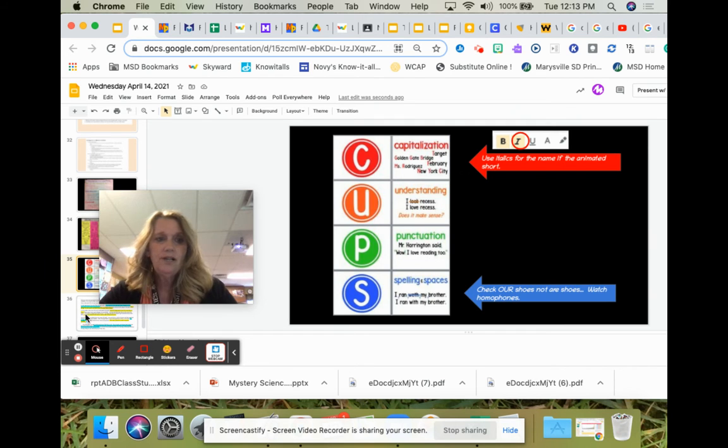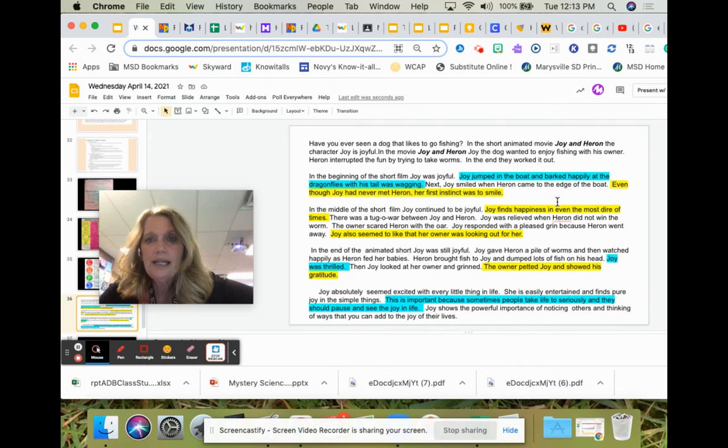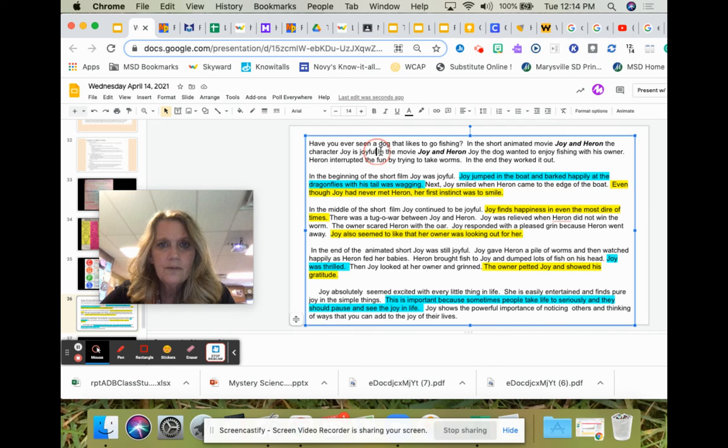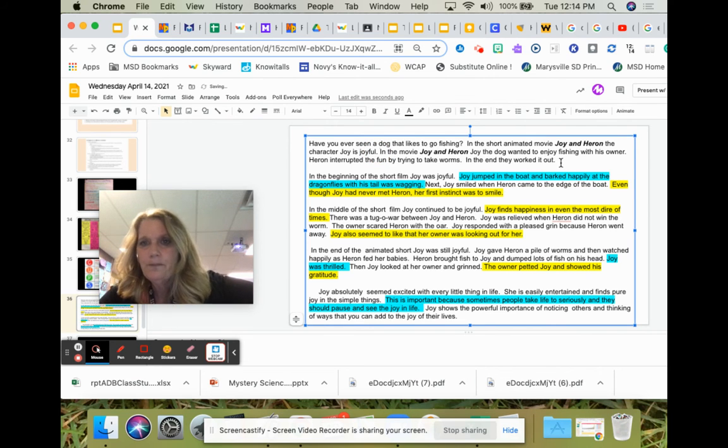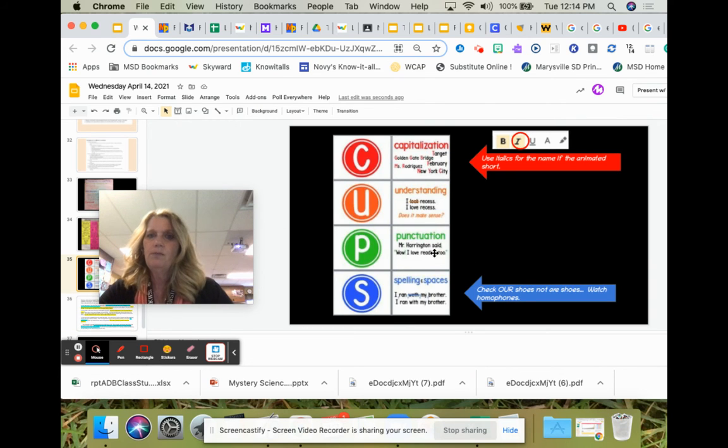P is punctuation. Punctuation you can do by looking at the end of each sentence. There's a question mark, makes sense, it's a question. Period. Looks like I need a little space there. Okay, so we're doing the details. You want to do a run through with each letter. Okay, each letter, go all the way through. So check each sentence ending. All right, that's punctuation. Then we're going to do a look through. So you're looking through it 4 times because there's 4 parts. C-U-P-S.